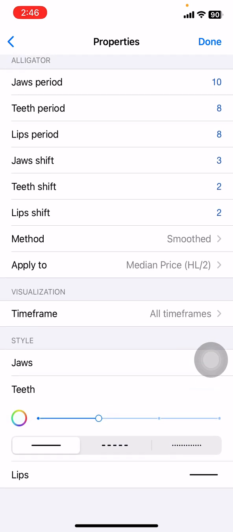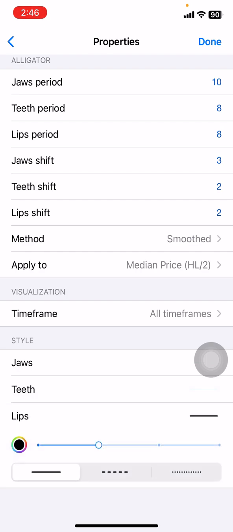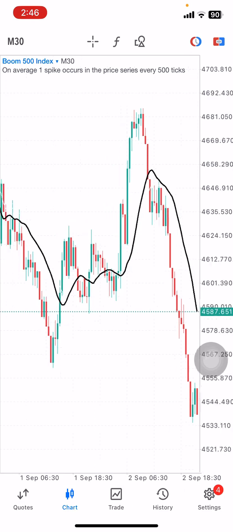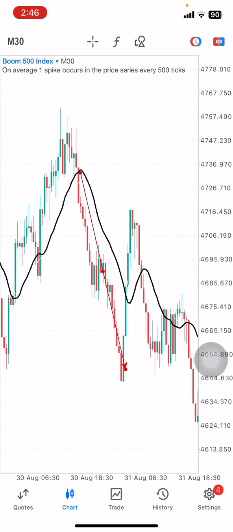And when it comes to the teeth, do the same thing, put it as your background. And when it comes to your lips, ensure that you put it black, so it can be visible. If you have a black background, ensure you put it to be white. I hope I'm clear regarding that. And you click on done, and you have something like this. You have a line like that.